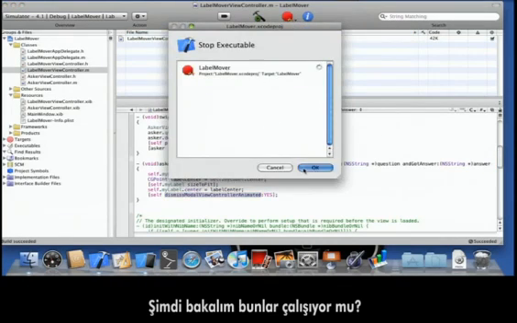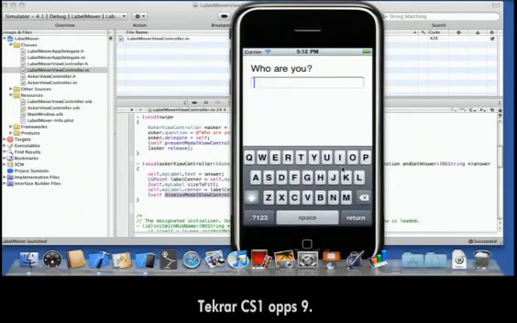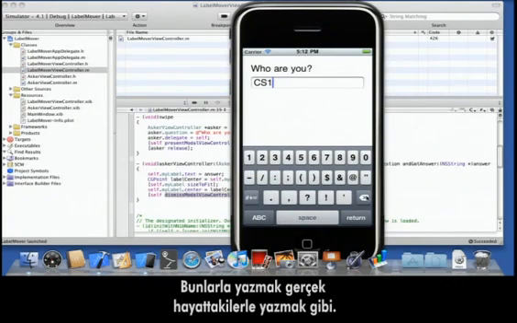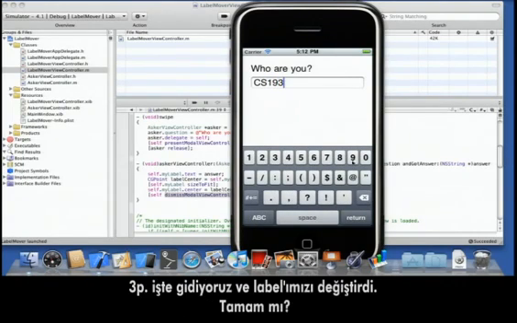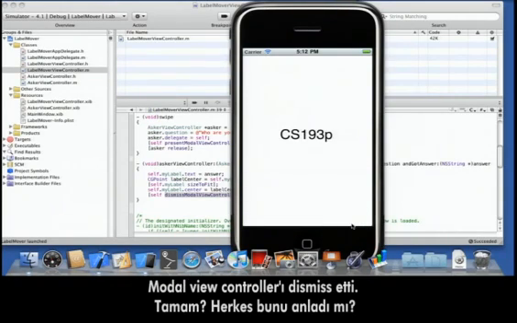So let's see if this all works. Okay, so here's our label. I'm swiping. Again, let's go C, S, 1, oops, 9. This is just like typing in real life on these things. P, there we go, and it changed our label. Okay, and it dismissed the modal view controller.